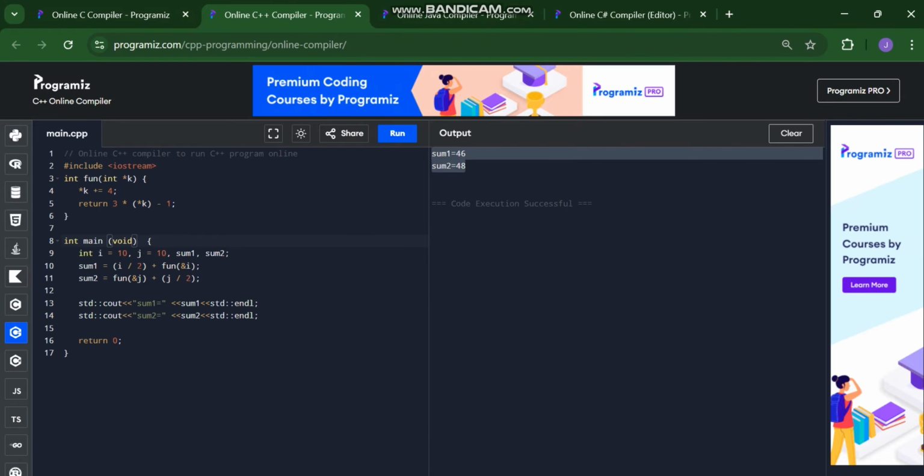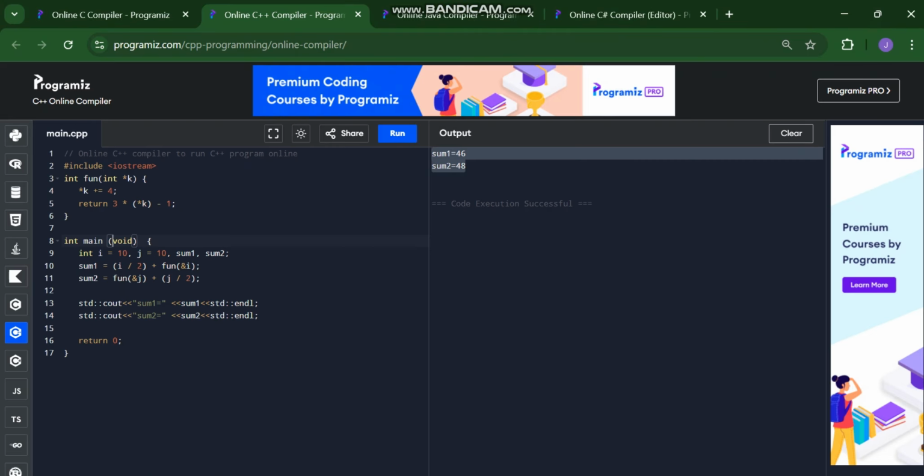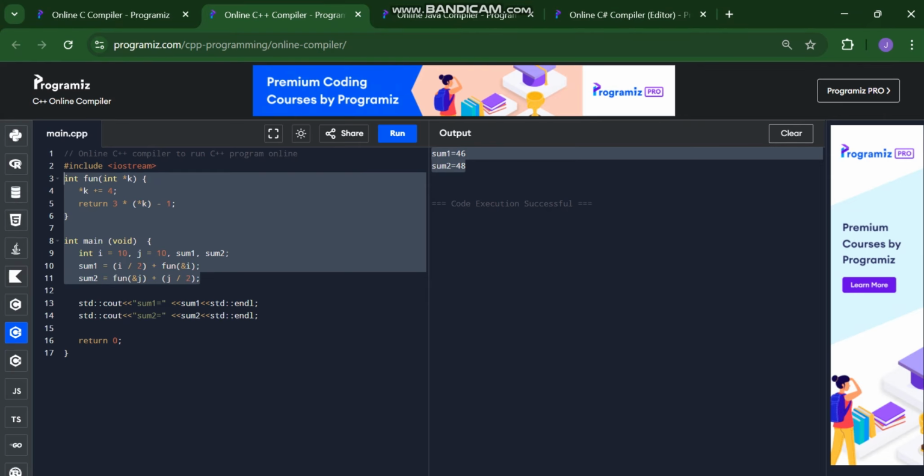Like this one, since this is originally coming from the C programming language, and we copy and paste it here in C++.